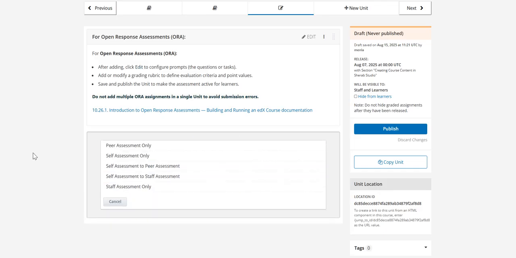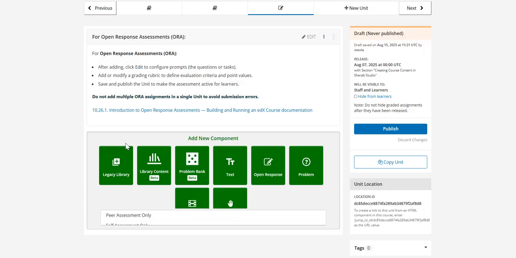Once you click here, you can see that there are different types of assessment: peer assessment, self-assessment, self and peer assessment, self to staff assessment, and staff assessment only. Now, first, let's select peer assessment only.